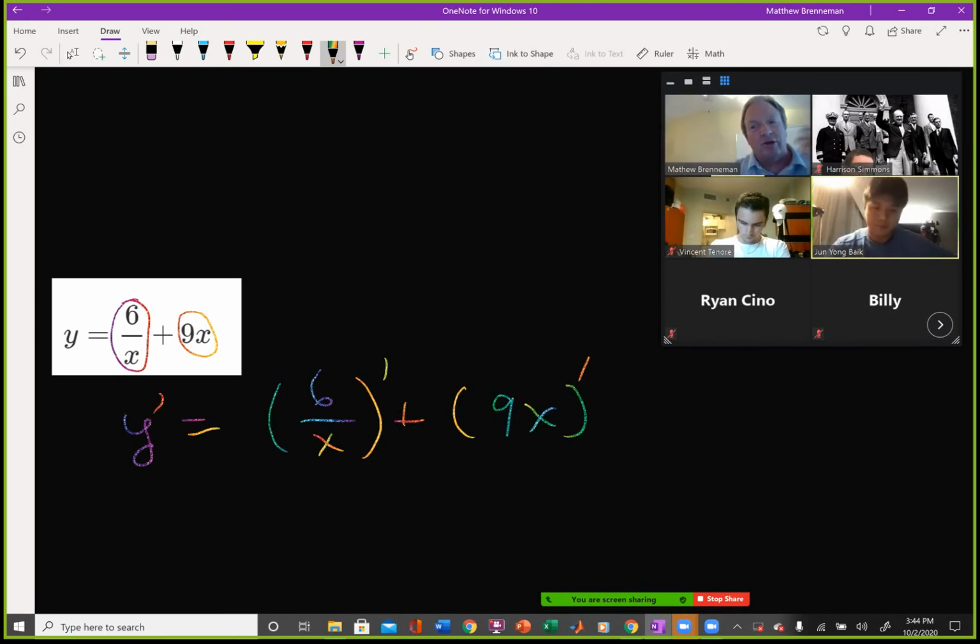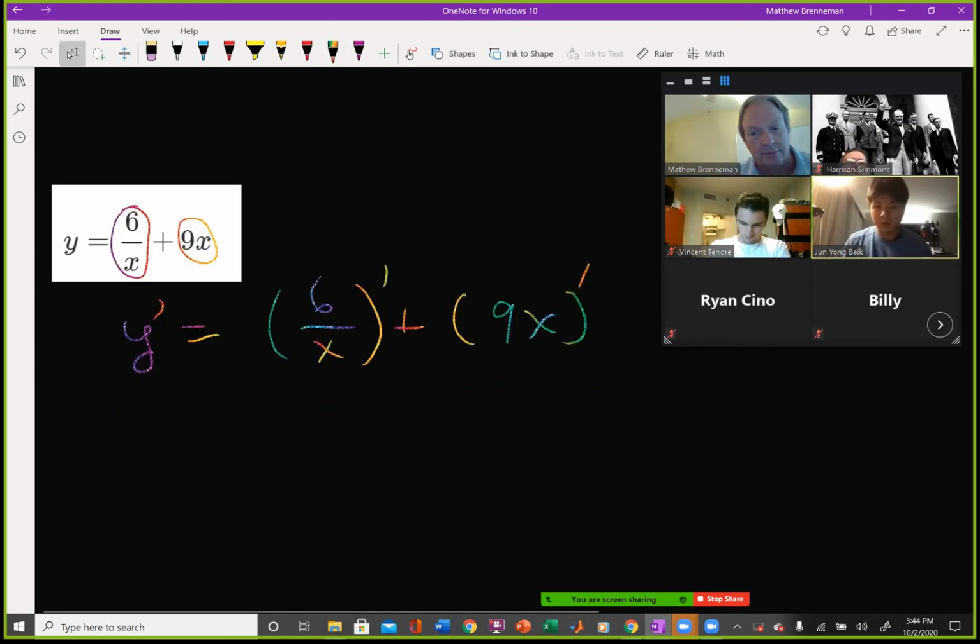Again, looking down the road, I want to take the derivative of 6 over x. I don't have a rule for doing that. So what do I have to do? Well, you're gonna have to get derivatives of two different, so that you can add them together. Okay, right. So I'm going to take the derivative of these two terms. If I look at the first term now, how can I take the derivative of that? I don't have a rule for taking the derivative of 6 over x, right? Right. So how am I going to do that?